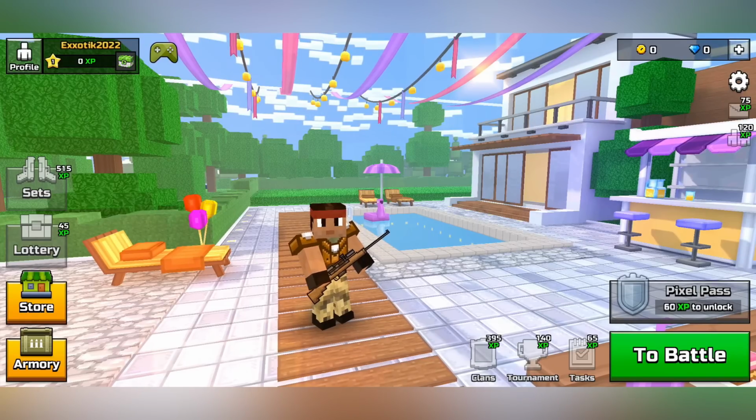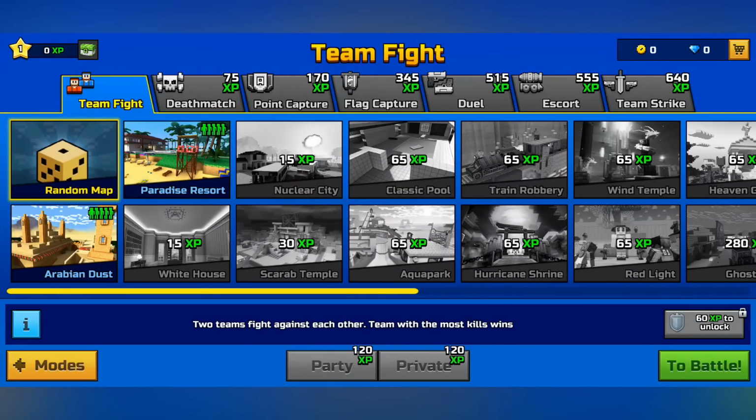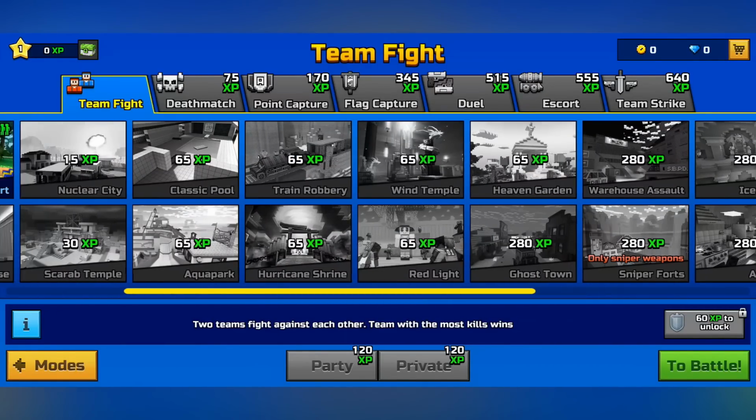And now the face cam is gone. Let's get this started here. I think the only thing that we really can do is click battle, go into the classic mode, and there's only 2 maps that we can go into. Look, I have nothing unlocked in this game. I can't go into deathmatch. I can't do anything, man.